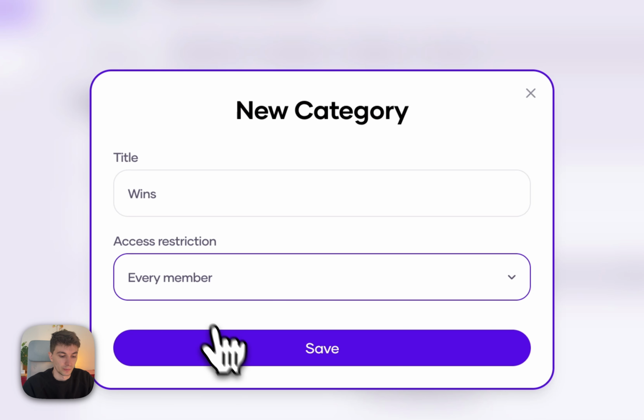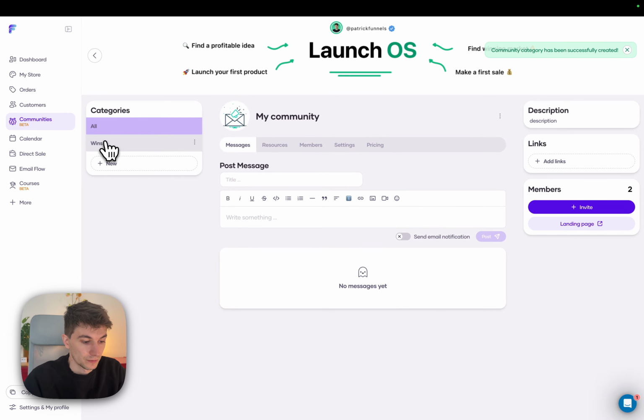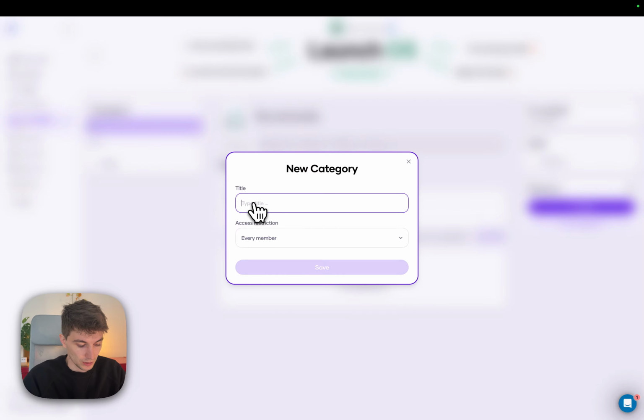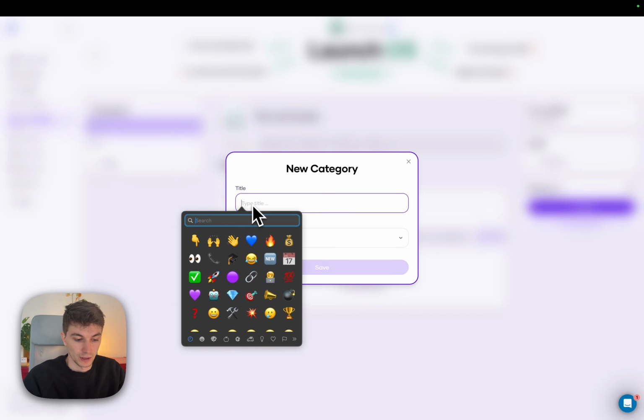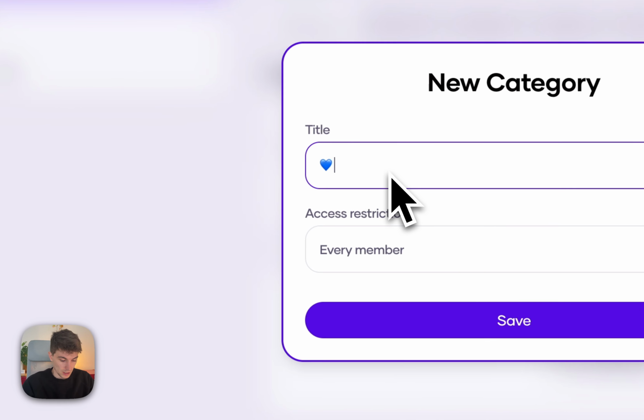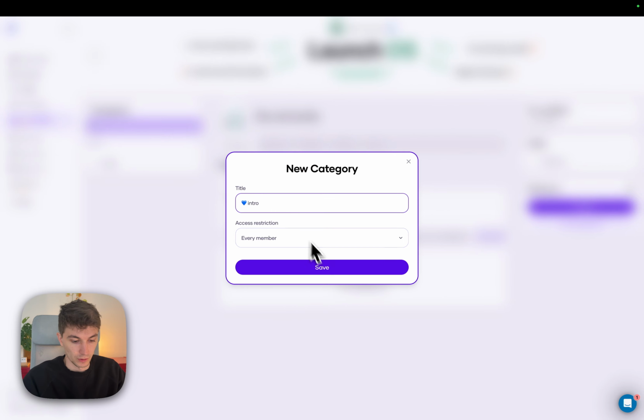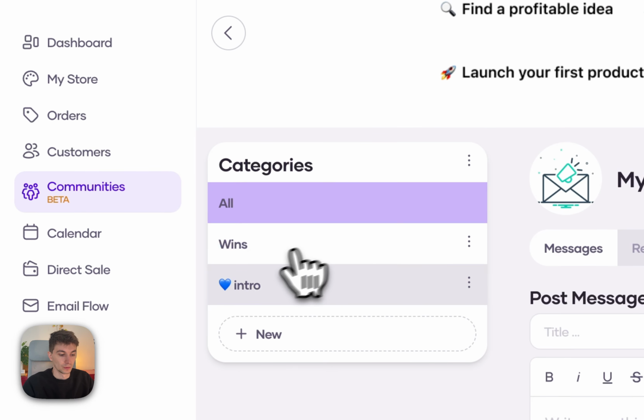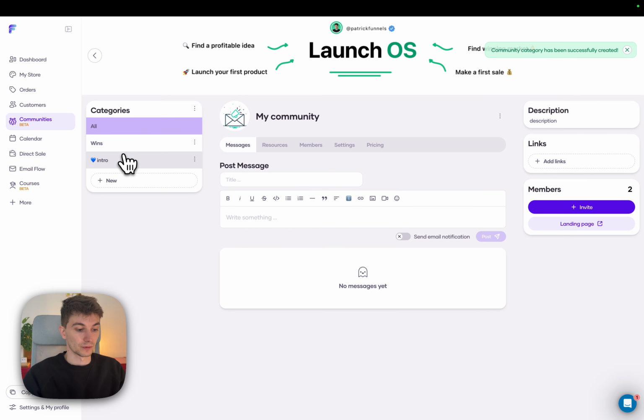So I will let every member post and save it. And you have created your own category. If you want a category with an emoji, you can do it simply by adding the emoji like this, and you will name it, for example, introduction, and you will see everything here in the left sidebar. Okay, those are the categories.